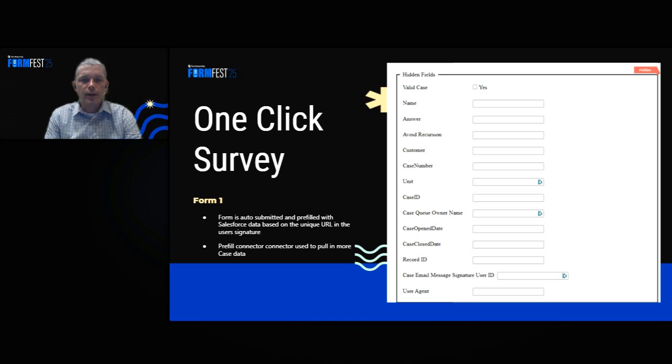We've learned some stuff as we're doing this, because this form is just auto-submitted and it redirects to the longer form that you'll see next. I think this could vary by what fields you're interested in, but by us pre-filling the case and the user, that gives us access to any fields that we want. And since you're doing that within a case email, that's the data that you can get and pre-fill.